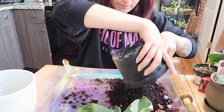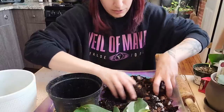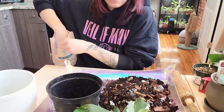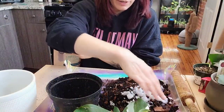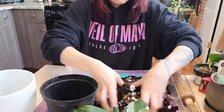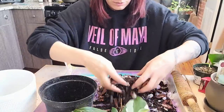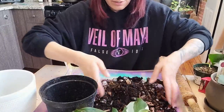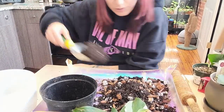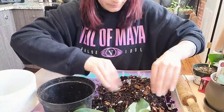I think this is enough, but I've got to check it out and mix it up. I might throw a little bit more bark and perlite in there — maybe just a little more perlite. I'll just give it a little squeeze before I stick it in there. It was just so hard for me to find a coarse perlite online — it was becoming such a task. I don't think this is going to be enough, so I'll just grab another scoop of Espoma and get it all mixed in there.